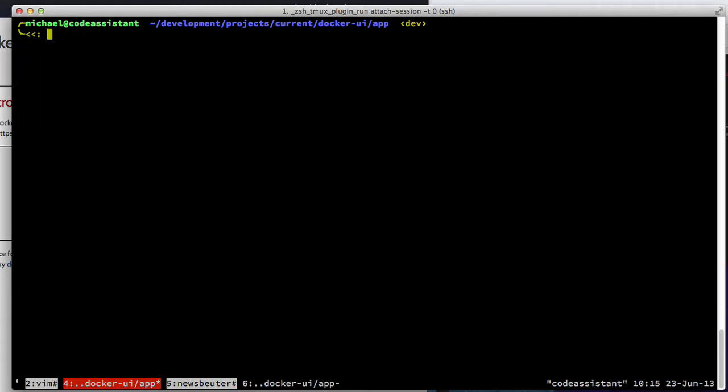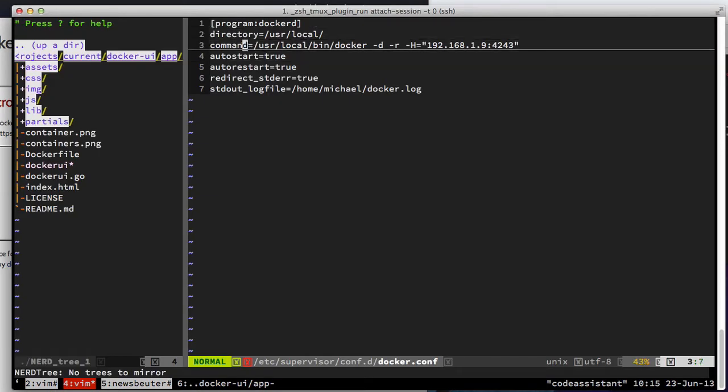So the first thing we need to do, whenever you launch Docker in daemon mode, is set the -H option so that it doesn't just listen on localhost by default, but can be accessible by the machine's IP. I run Docker via supervisor, so let me go into my supervisor script, and you can see this command here. We run Docker with the -d option to daemonize it, and the important part is this -H, and then I'm just passing in my machine's IP address on my LAN with the default Docker port of 4243. By doing this, we can access the remote API via another machine and within a container run by Docker. So you need to set this -H option and get your Docker daemon up and running.